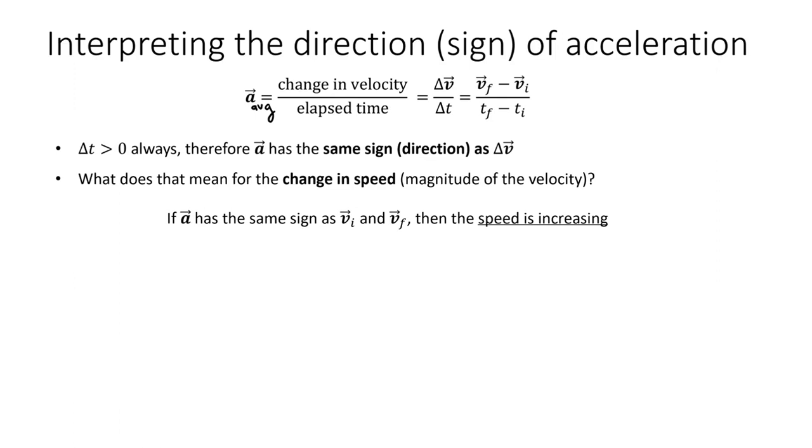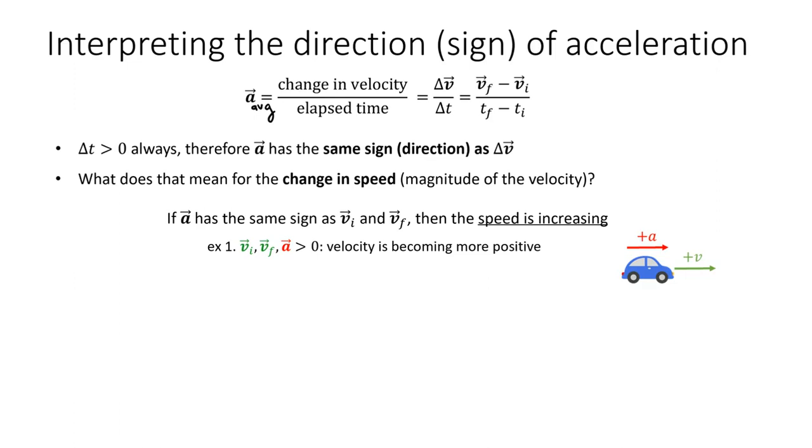So the magnitude of your speeds is getting bigger. Your final is bigger than the initial. So let's look at 2 cases for that. First case, think about it, you have the car moving in the plus x direction, both at your initial time and your final time. So both times the car is moving in the positive x direction.